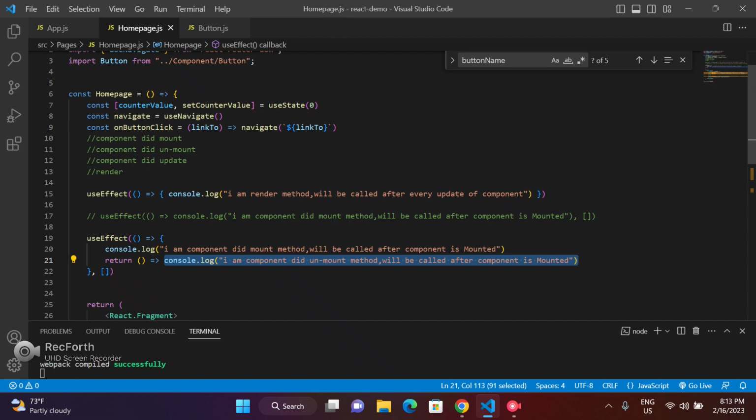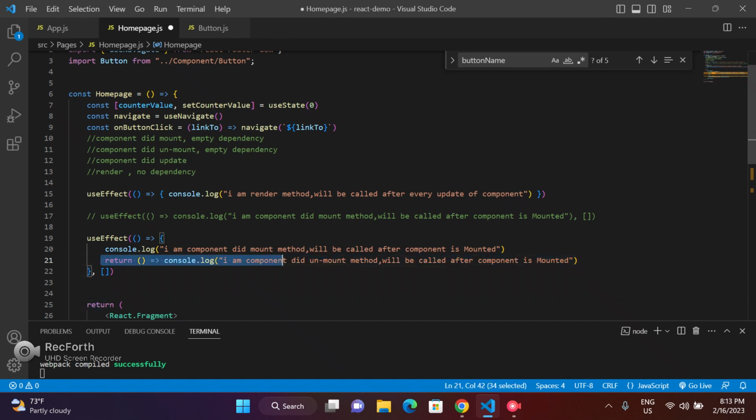Dependency should be there every time. If you do not write a dependency array, it will act as the render method. An empty dependency array is for mount and unmount.